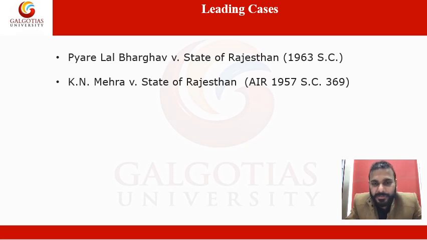Next case is KN Mehra versus State of Rajasthan. In this case, what happened? This is the case related to aeroplanes, and the pilot is there, and obviously the duty of the pilot is to fly the plane. Now he had the mind that I'll fly the plane without the permission of the authorities. So he was enjoying with one of his friends, and they flew that plane without the permission. And at that time the plane crashed anyhow, and they had to suffer the loss.